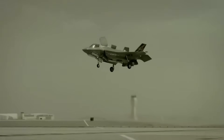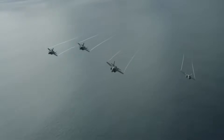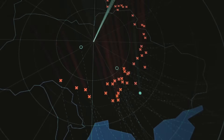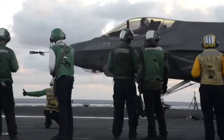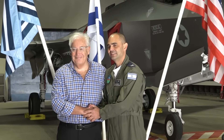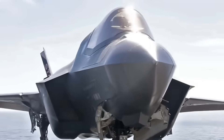The electronic warfare suite tells this story perfectly. Every F-35 comes with the BAE Systems AN/ASQ-239 — sophisticated equipment designed to counter air defenses worldwide. Israel said thanks, but we're replacing it. Elbit Systems built their own electronic warfare package, specifically designed to defeat Russian radars and specifically calibrated for Iranian defense frequencies. The Israeli system plugs into special apertures built into the F-35I's lower fuselage and wing leading edges — physical modifications to the airframe that only Israeli jets have. Nobody else got permission for this.